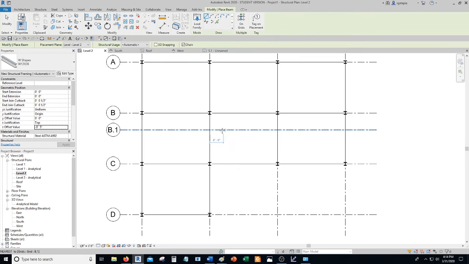And then we need one more beam that's coming across on the grid line here at B1, and this should be negative 7.5 inches again. Draw that in.